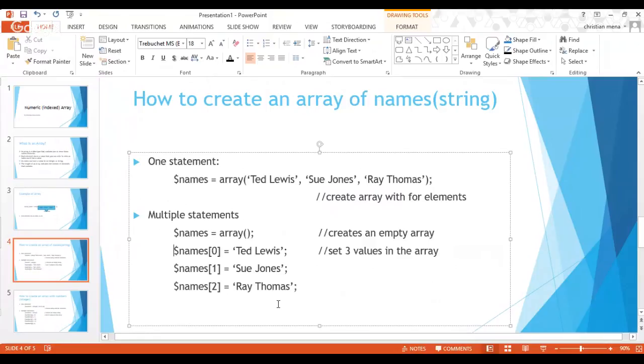Sorry. Something important to remember with arrays is that every element has its own ID or index, and it starts with the number 0.